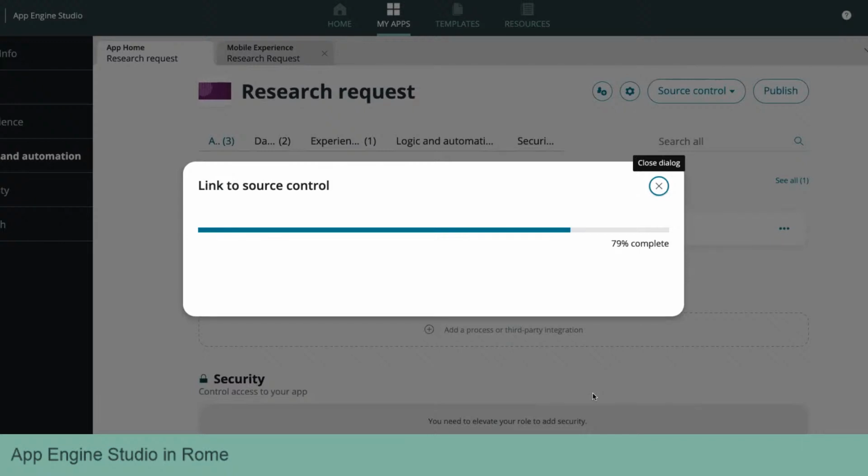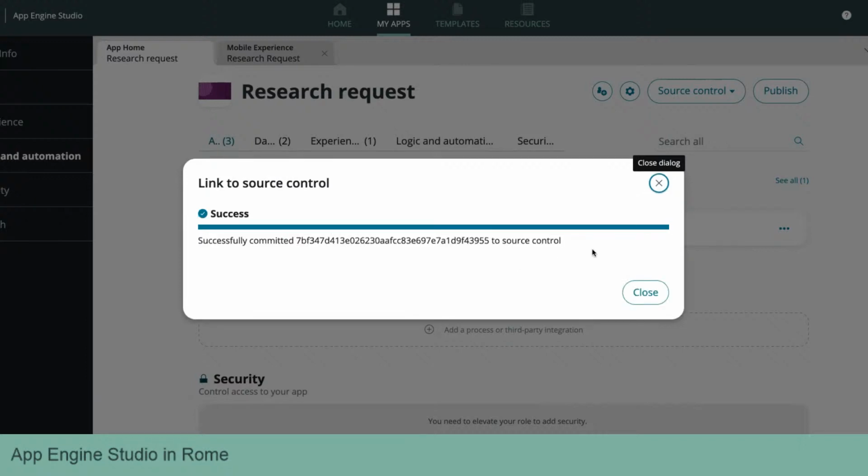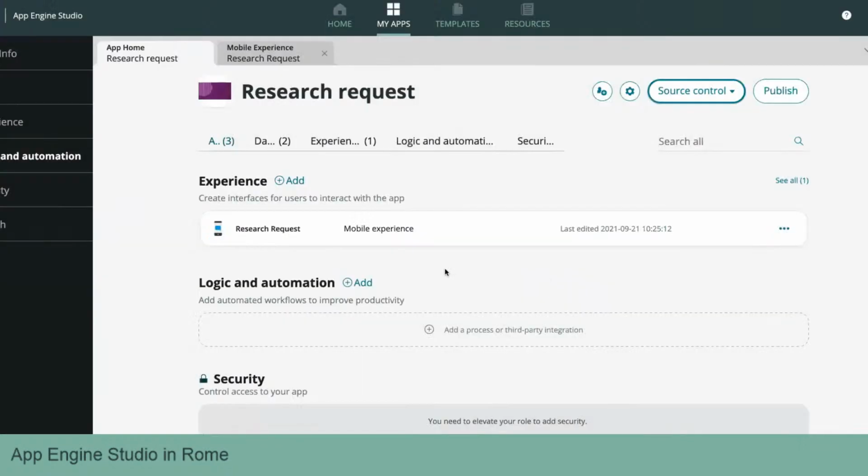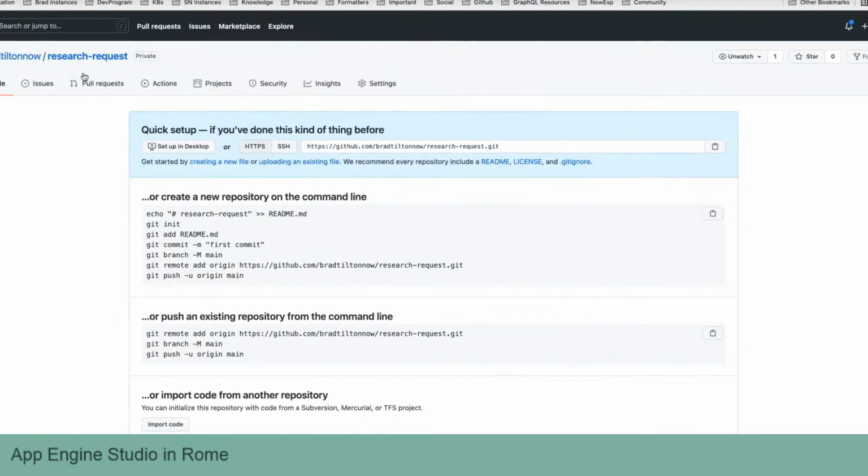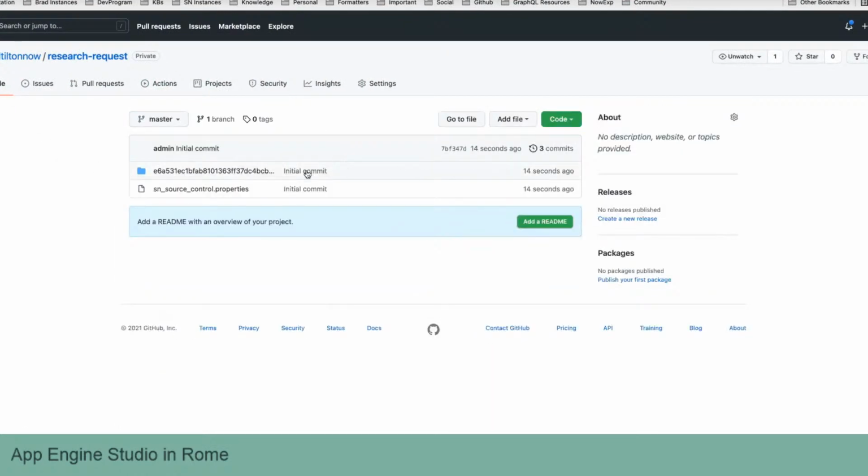Good. And it looks like we are linked. So if I close that and we go back over here, we do see that we've got some things in this repo now. I have my initial commit comment.